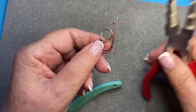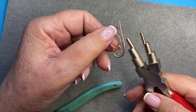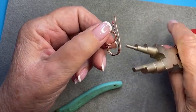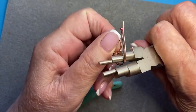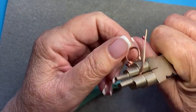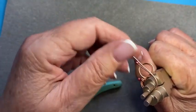Okay, good. Now this time you can open your wires up if you want to and fit it on the big one, but it's not really necessary. You'll fit it on the second one. It's only to bring the wire around, so you'll fit it on the second smallest one. Just bring your wires over again.